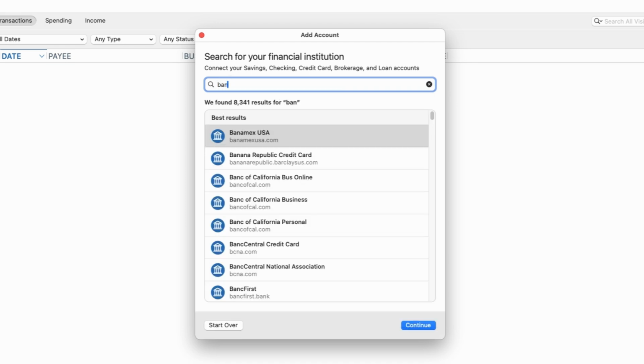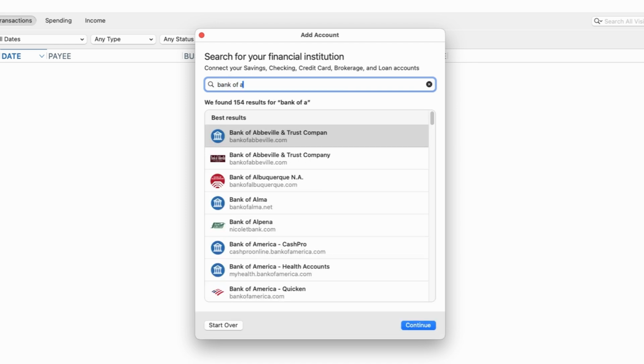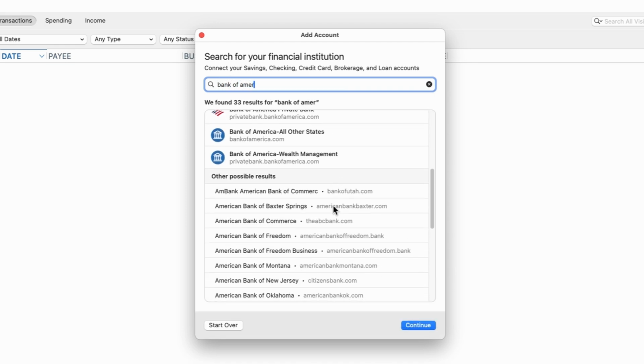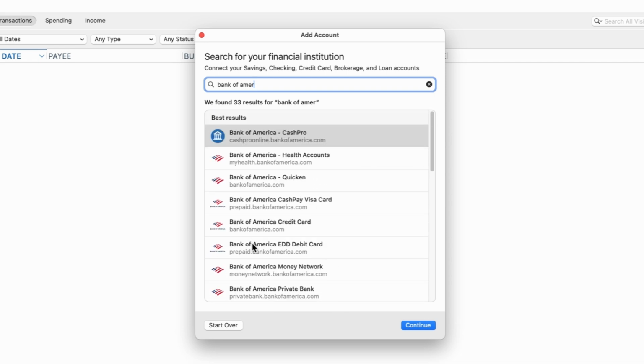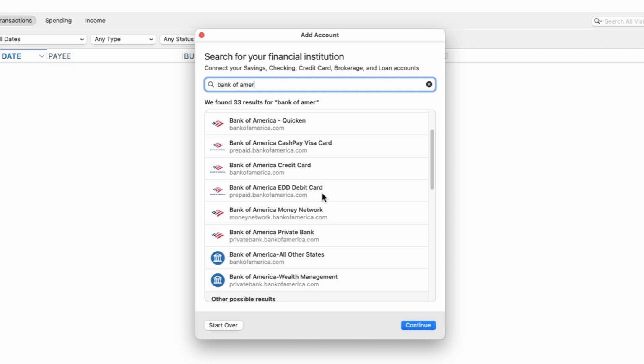But if I put in Bank of America here, you're going to notice that there's a bunch of selections. And honestly, depending on what bank you type in there, you might see a bunch of things and then get confused. And I think that's for a couple reasons. One, Quicken's a really old program. It's been around for like 40 years. They've been doing bank connections for most of that time. So these entries here, I call them connection points.